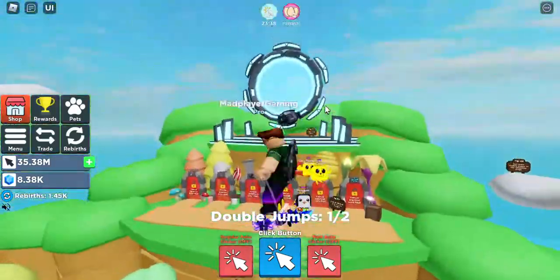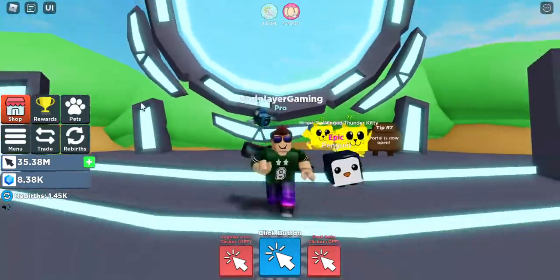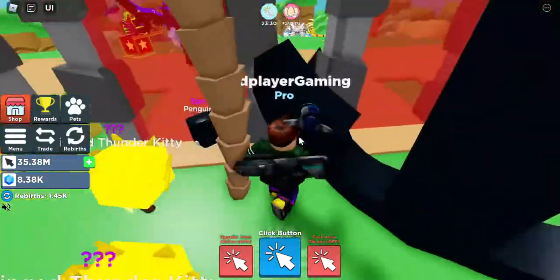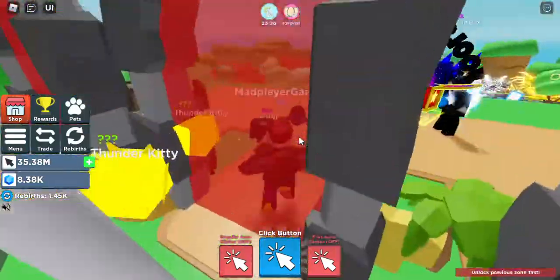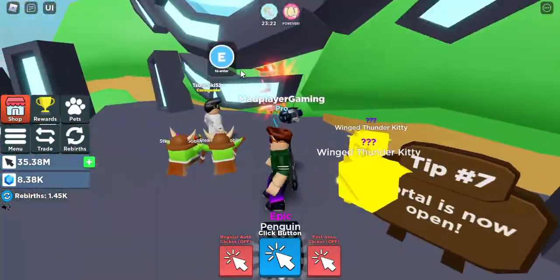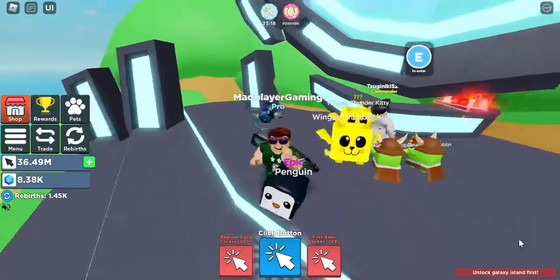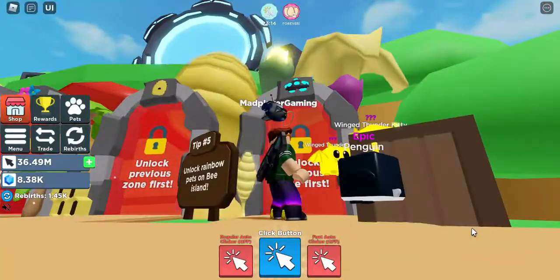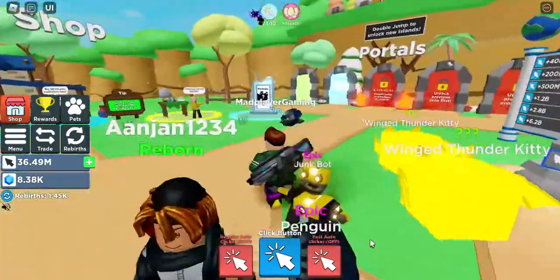And then up there, what's that? What's that? That makes some kind of noise. Oh, God, that's some kind of noise. Oh, no. I'm stuck. No, I'm stuck. Ah, what do I do? Oh no, get out. Okay, I got out. Okay. Let me go in there. Press E to enter. Wait, what? I can't enter. Oh, I unlock Galaxy Island first. Oh, I guess that's this island. So I guess I need to unlock every single island to get over there.